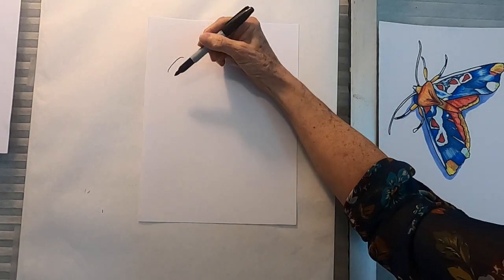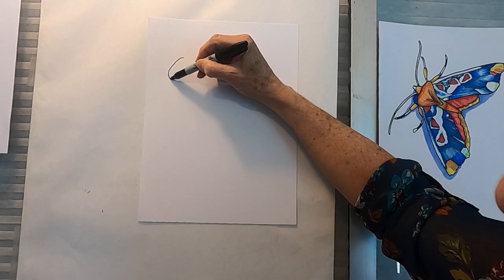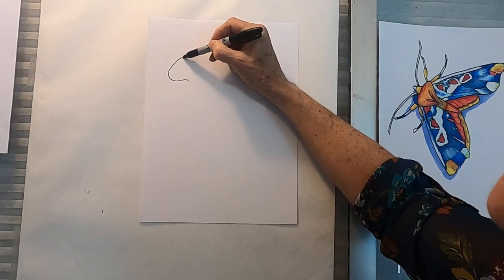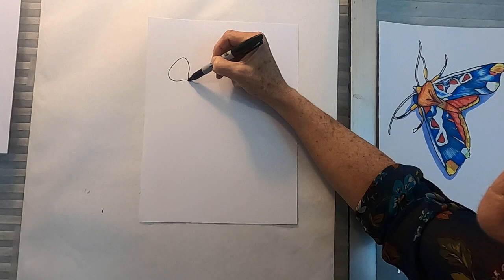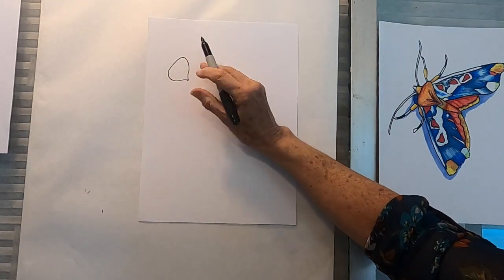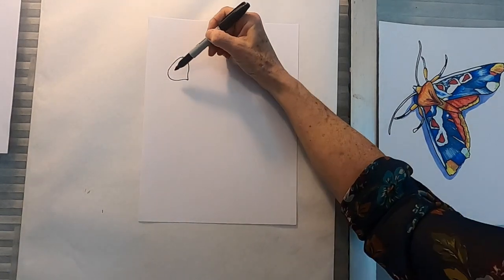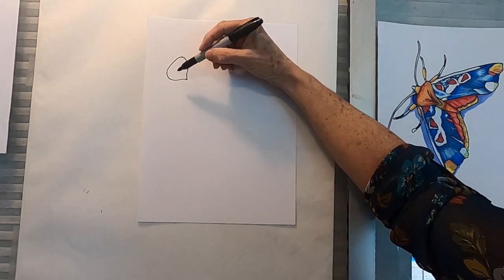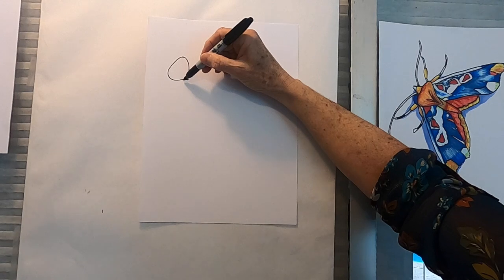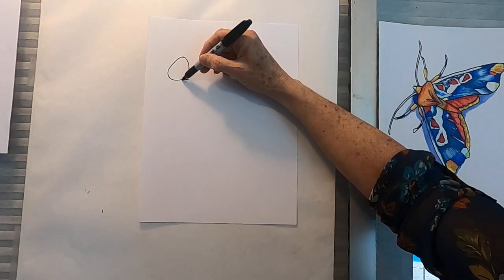Then from here, we're going to make that heart shape body part, which comes around into a point on the left and then around to the point on the right. Now, I'm having my moth face off in this direction, but if you want, you can have it in the center. So it's really up to you, but this is the way I'm starting. Now I'm going to do the next section of his body, which is going to go like this. You can watch me and then you can do it.